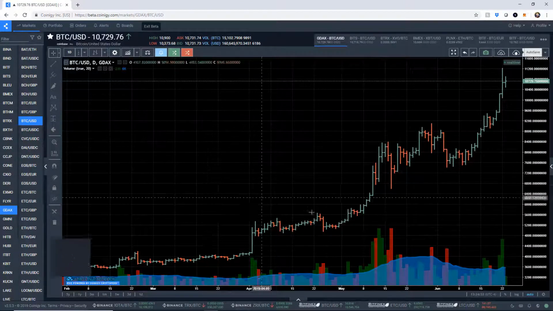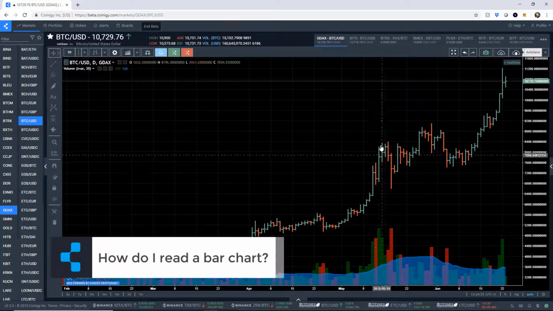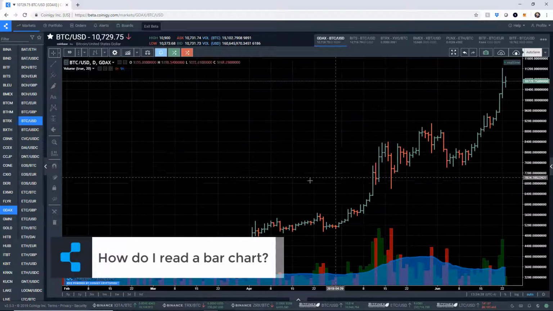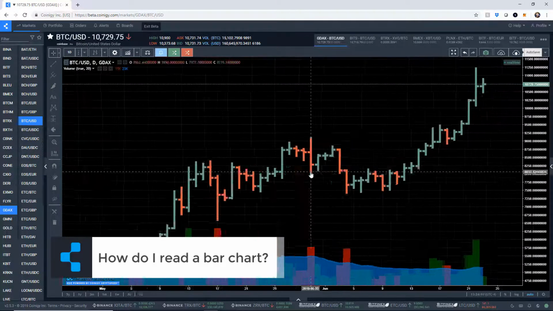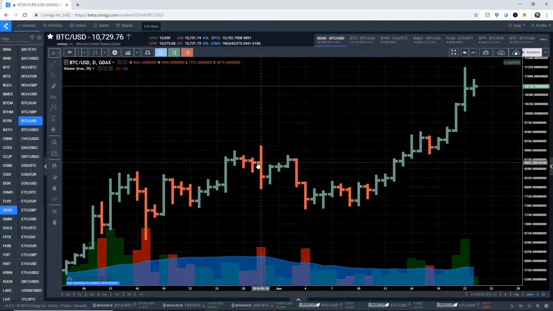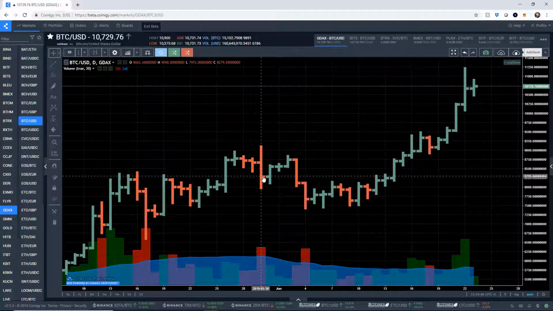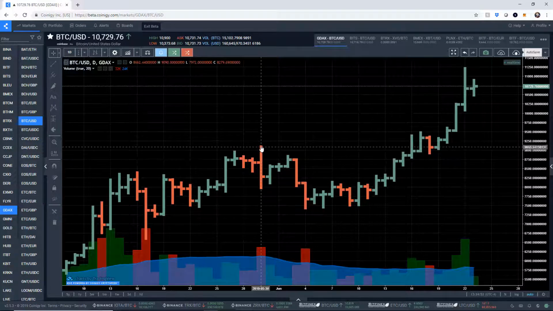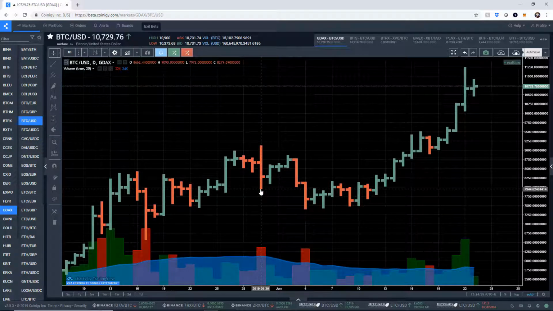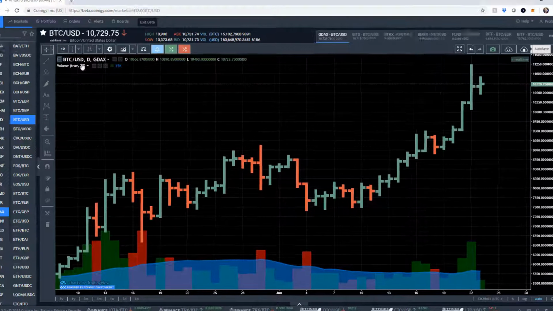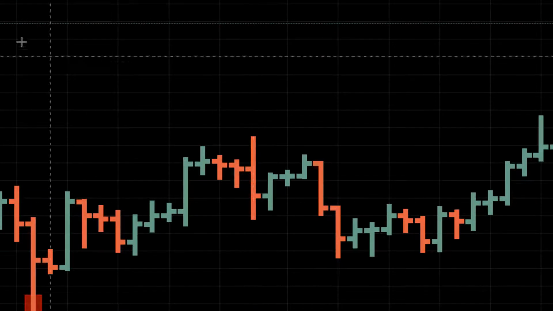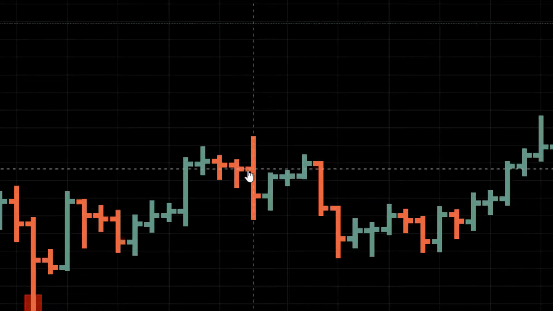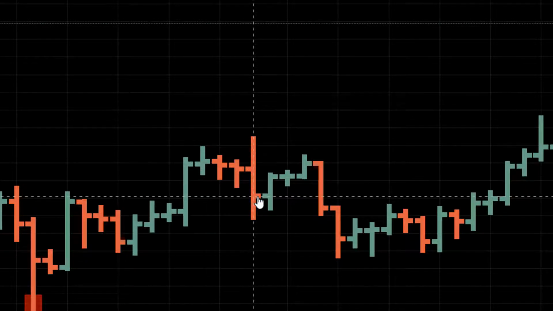Just click on bars, and you can see what happens is it pulls up these bars and they all have these little nubs. Now, in each bar, let me zoom in a little bit on this. Each bar has a nub to the left and a nub to the right, followed by a long body. Now, the length of the body is where that particular crypto traded throughout the time period interval. In this case, it's the 1 day interval. So this is 1 day of trading in Bitcoin versus the US dollar. The left side is where the price opened that day. The right side is where the price closed.